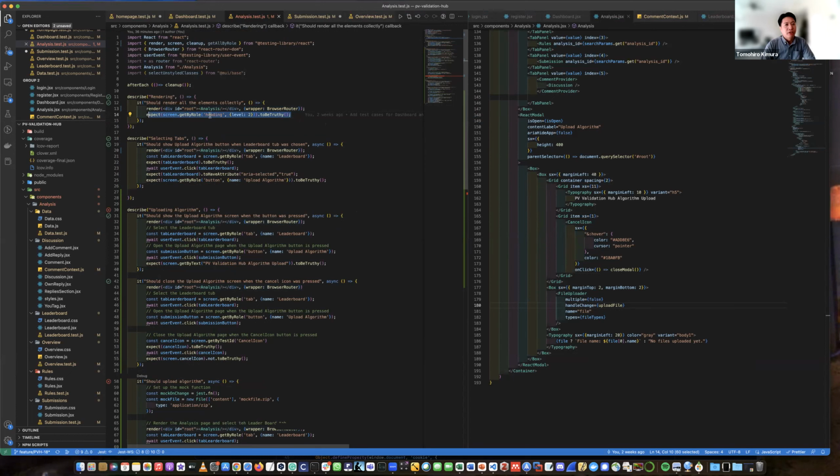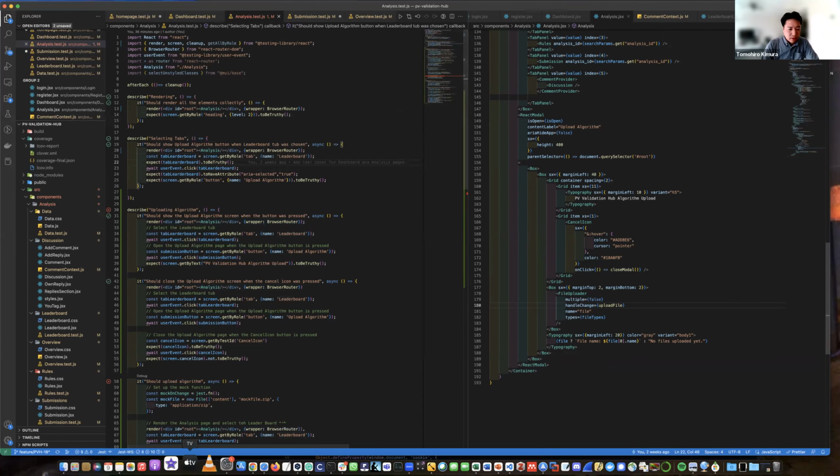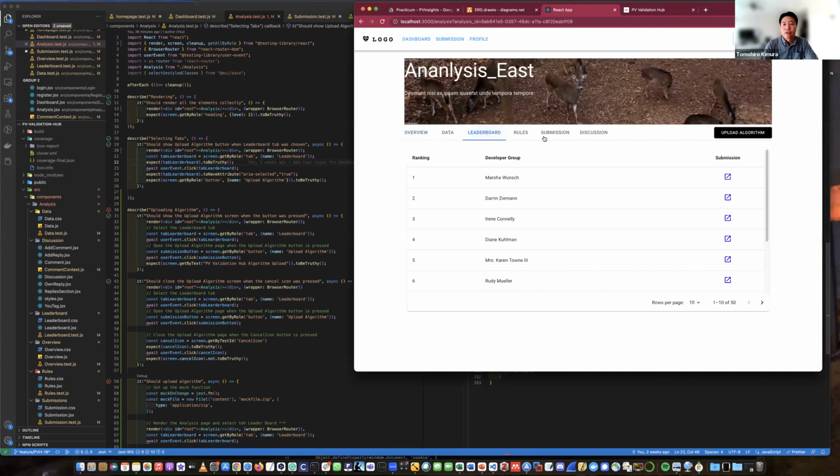So in this page we have a heading here, so I'm testing the heading part of this page. In this analysis page, we have the tabs for readable. So select readable and then show the upload algorithm button properly. So this is a readable page and the upload algorithm button here.